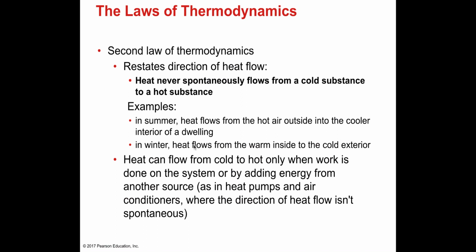Now, the second law. This law states that heat never spontaneously flows from a cold substance to a hot substance. Remember, I told you that when two objects are in contact, heat is going to flow from the object that has a higher temperature, or that's hotter, to the object that has a lower temperature, or that's colder. That's what the second law of thermodynamics is explaining, that you cannot have a spontaneous heat flow from a cold object to a hot object.